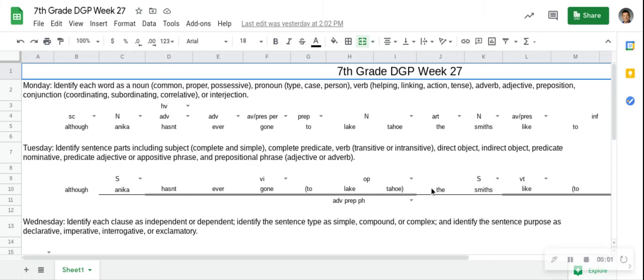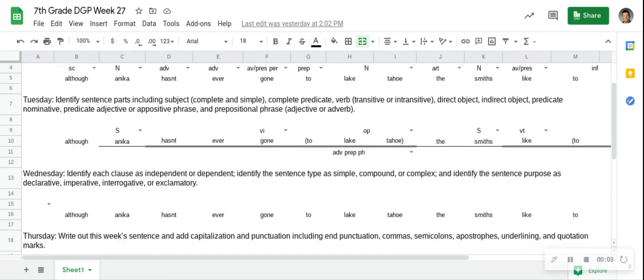All right. So DGP Wednesday. Again, the first thing that we need to do is find the brackets that we are going to be putting around our clauses. Remember that each clause has a subject and a verb combination to make one clause. It means you have to have a subject and a predicate for each one as well then.